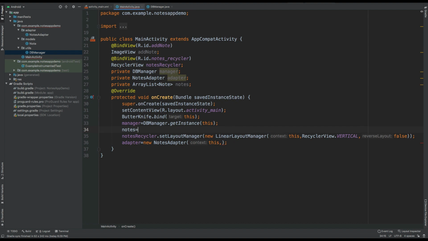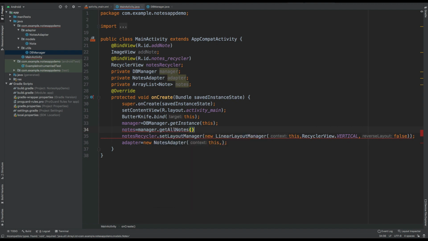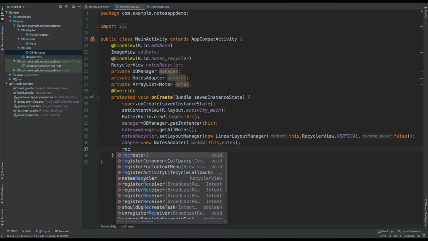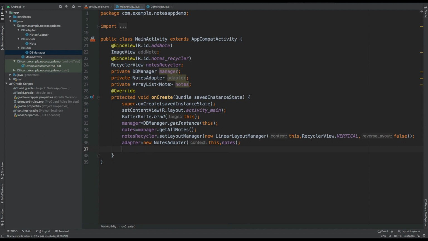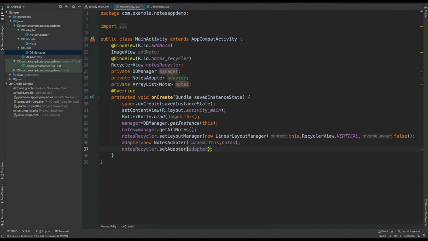Now in the nodes I'll say manager.getAllNodes, and I'll simply pass these nodes to my adapter. Now I can say nodes recycler dot set adapter as adapter.